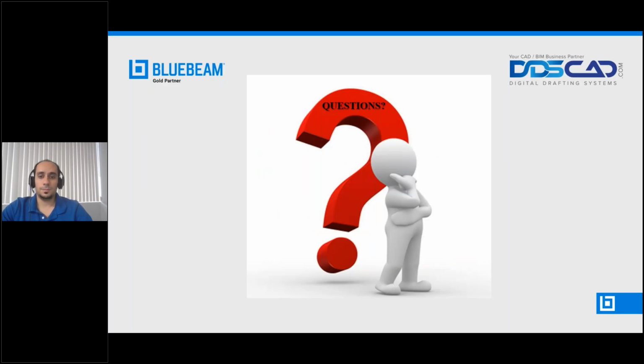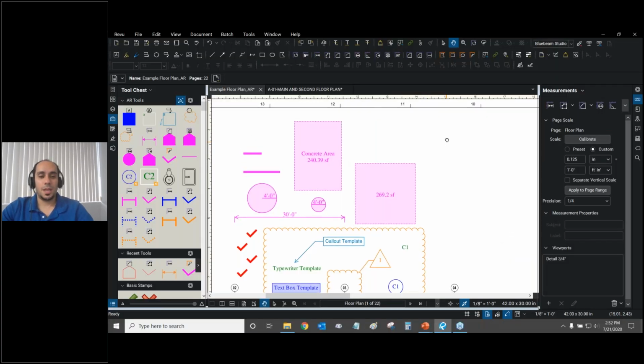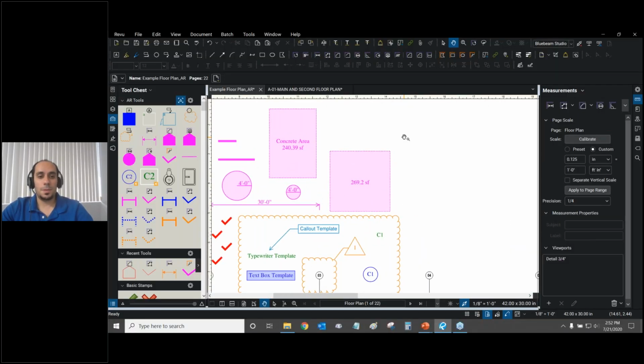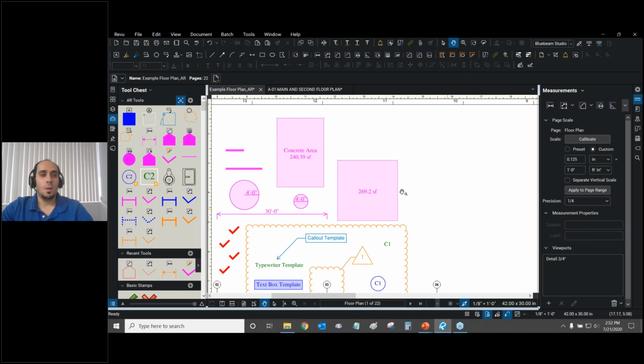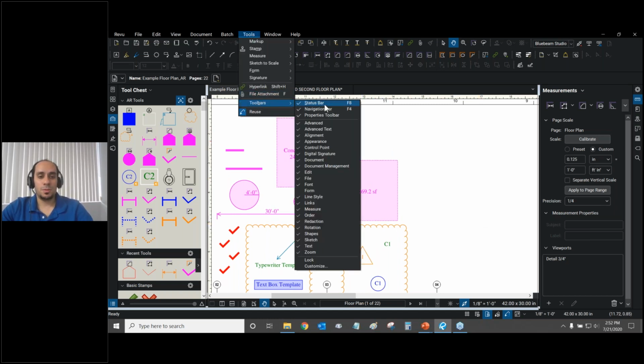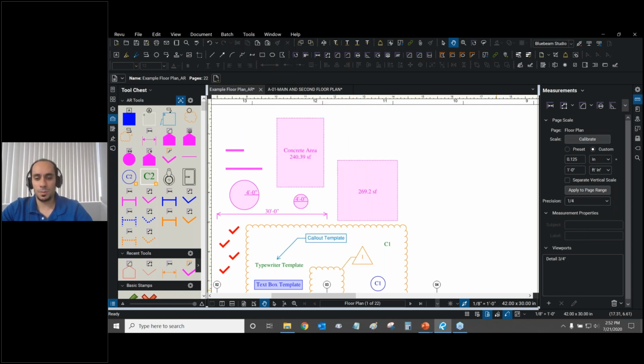All right, thank you. Okay, so next one is, can you snap to other measurements? Yes. So as you guys were seeing, I was trying to avoid snapping to some measurements and some leaders. What you need to do first is you need to go to your tools dropdown, toolbars, make sure that your status bar is turned on. I think in every presentation I tell people to turn on the status bar. I don't know why it's not on by default. It's such a useful bar. Really, really a great toolbar.